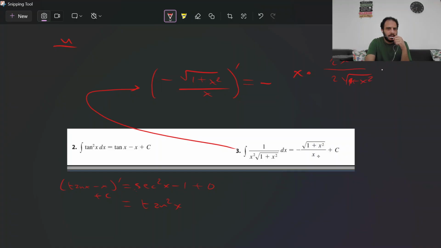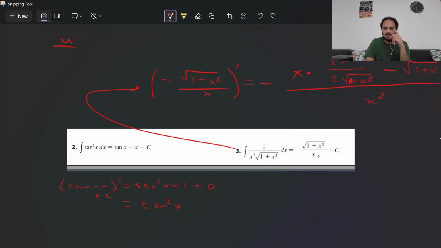Then the minus is out, okay? For the minus in the question, it's here, so forget about it. But from the quotient rule you have a minus sign. Then minus x is 1 now, the derivative of x, 1 times the square root. Then down you divide by x squared, because the formula tells you this one is squared. Now we need to simplify to get the same answer as in the integral.